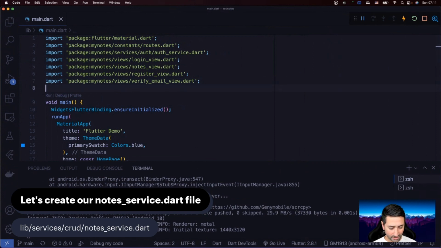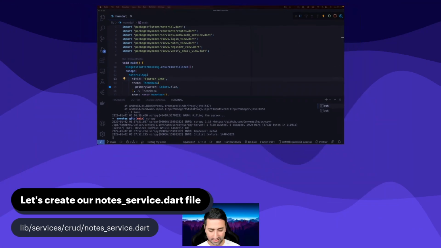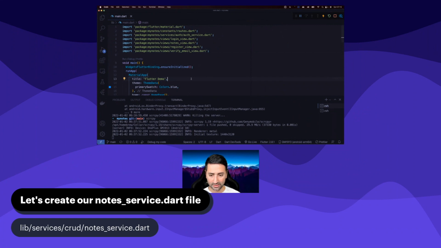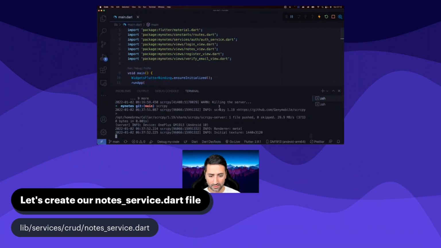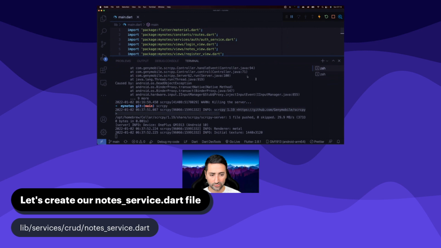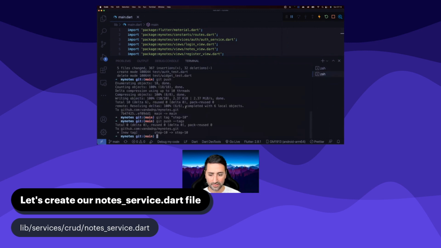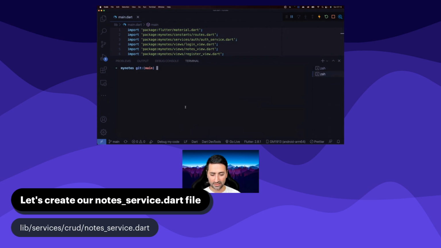Okay. So what we need now, before we go ahead and actually create our notes service, is to bring in those dependencies. Okay, let me change this screen layout a little bit so you see better. I'm going to increase the font as well. So I need you to go to your editor, text editor, or IDE if you're using one, and we need to bring in those dependencies.